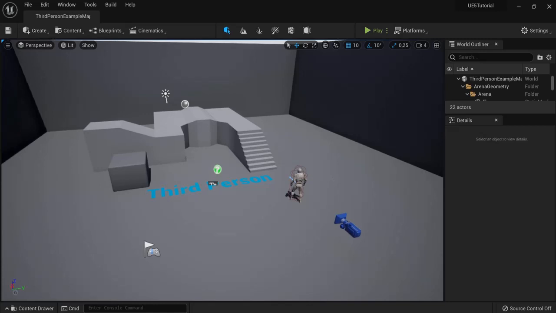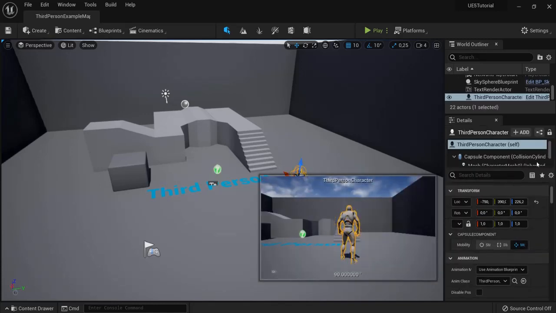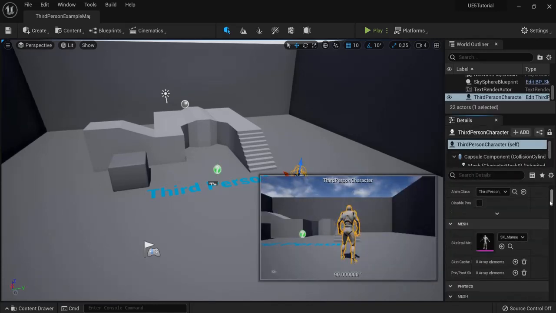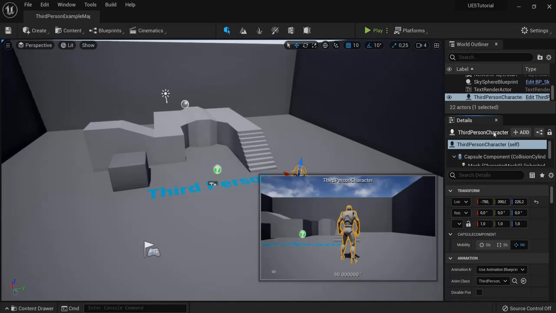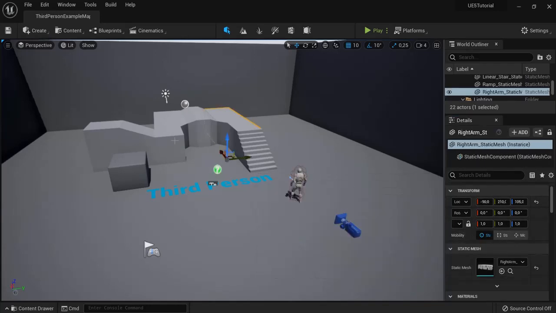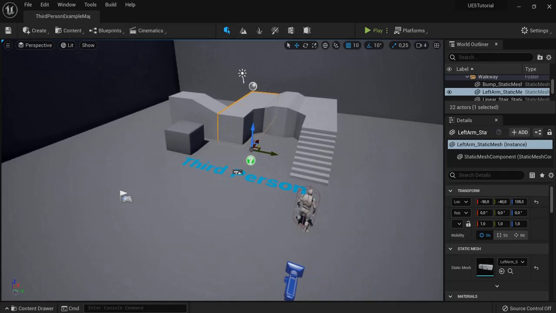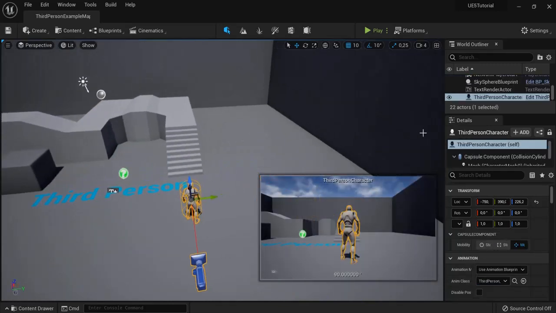Because I can click my character, and then I can also change the values of the character and later on change this one into my own character, or look at the blocks and how they are made, and we can replace this with our own assets and build our own world. So a lot is already done for us, and we can create on top of this one.